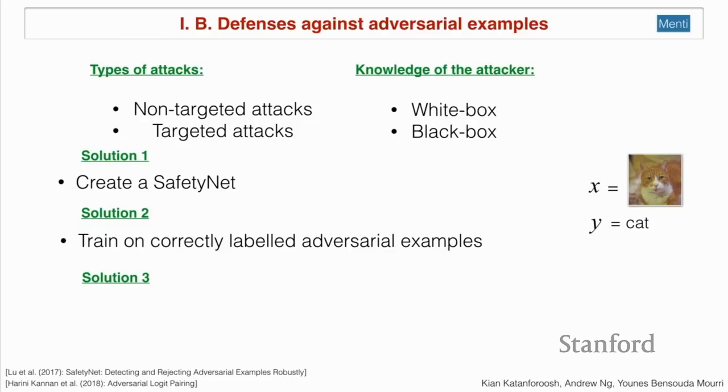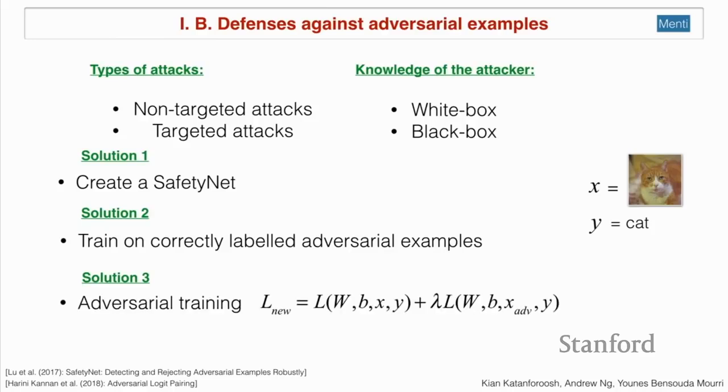Now, another solution is to train on adversarial examples at the same time as we train on normal examples. So look at this loss function. This loss function, the loss new, is a sum of 2 loss functions. One is the classic loss function we would use. So let's say cross entropy in the case of a classification. And the second one is the same loss function, but we give it the adversarial version of x. So what's the complexity of that at every gradient descent step?